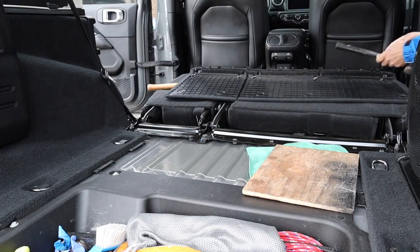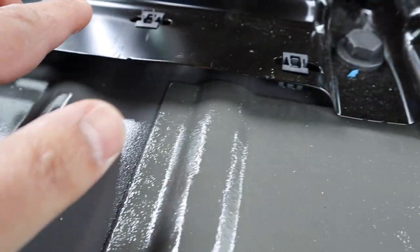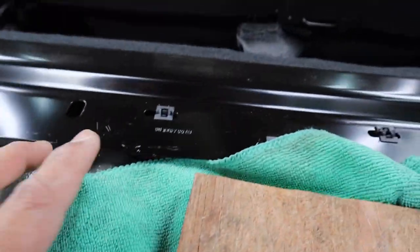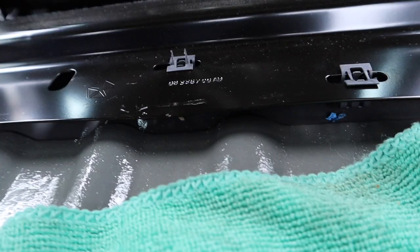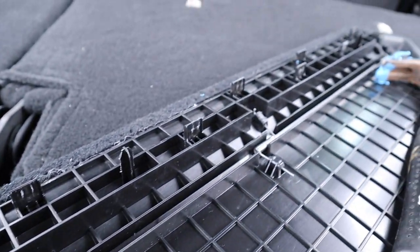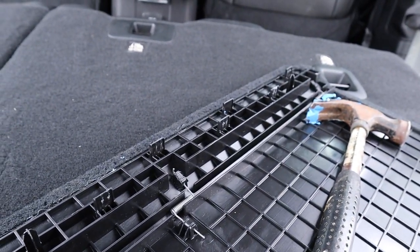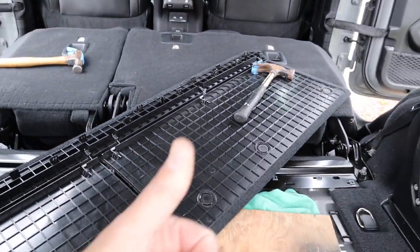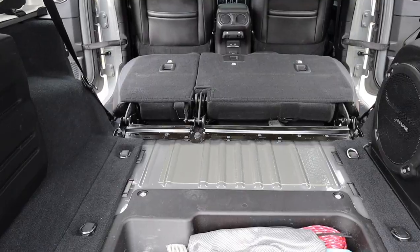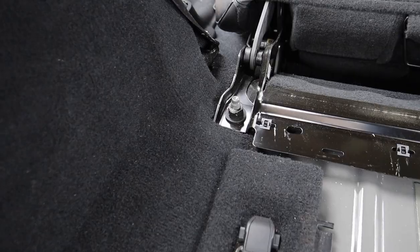There you go. So there are the alligator clips, and you can see the little teeth have been pulled upward when we yanked the plastic piece out. Those little metal teeth have to be pushed downward again in order to help you reinsert and install the gap cover later. Here I'm just showing you the condition of the plastic tabs that went into those alligator clips — they got some scratches on them, but they're okay. When it comes to the gap cover removal, mission accomplished. Now there are the rear bolts that we have to remove.